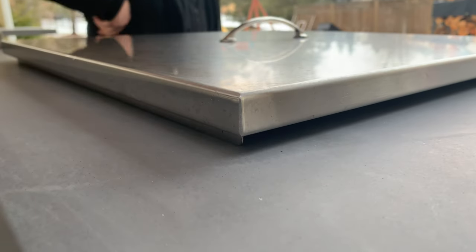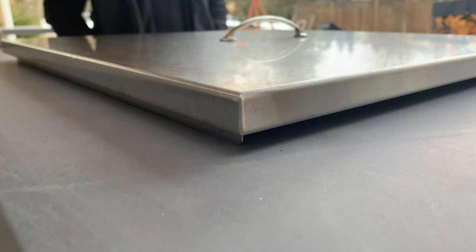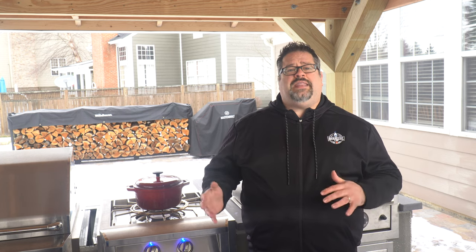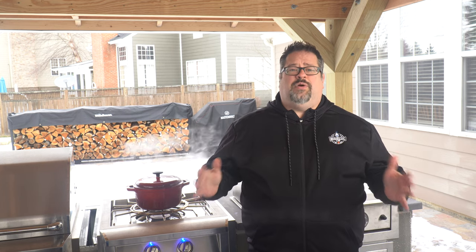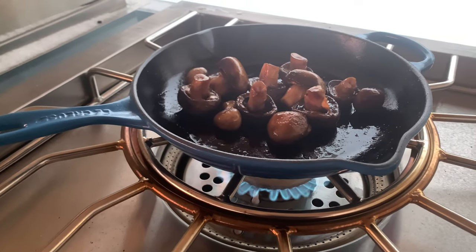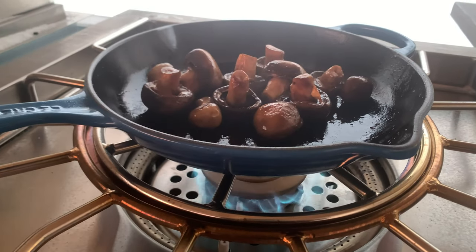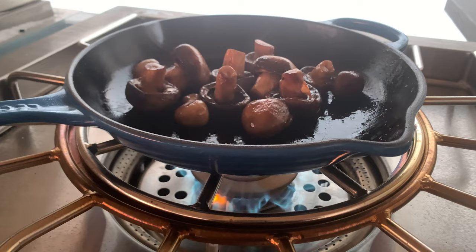When you take off the lid to use the Pro Burner make sure that you have a place where you can set it that's out of the way. The lid is large and it takes up a large portion of countertop when we're cooking, so we needed to find a place to store it when entertaining that doesn't take up two feet of countertop we're using for guests. If you're looking to sauté using this burner, don't feel like you have to continue using both burners after your pan is heated up. You can get your pan hot so fast that it's easy to burn food without much notice — this is especially true when adding something like chopped garlic, which can easily burn if the heat is too high. Just because you can use both burners doesn't mean you always have to, and it's a good tip when you're looking for more control and less horsepower.